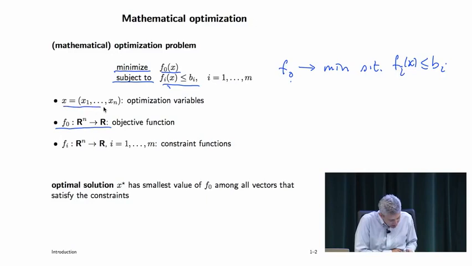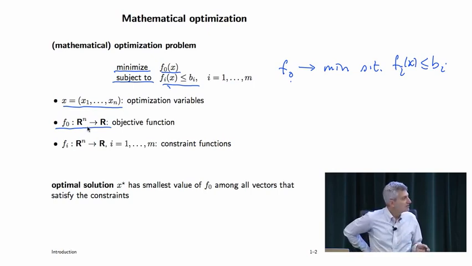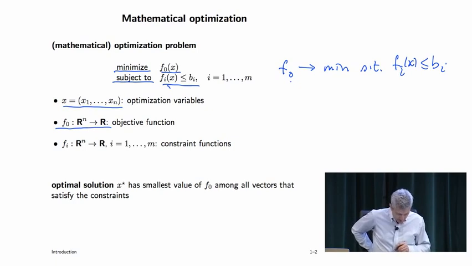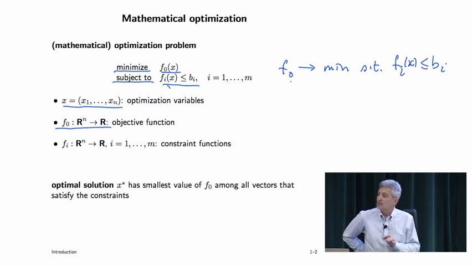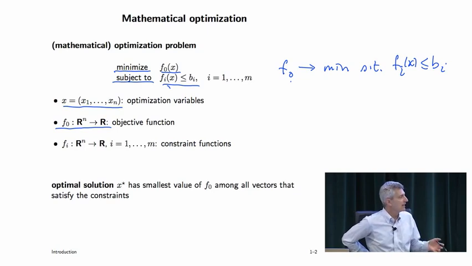So here, you have x. That's called the optimization variable. There are a lot of other names for it. Another one is decision variable, which is a great name because it tells you it's something you have to decide on. You have a choice of different things. Then F0 is the objective function. F0 of x tells you how much that choice irritates you, because you're minimizing F0. If F0 of x is large, that means you're very irritated. The smaller it is, the better.